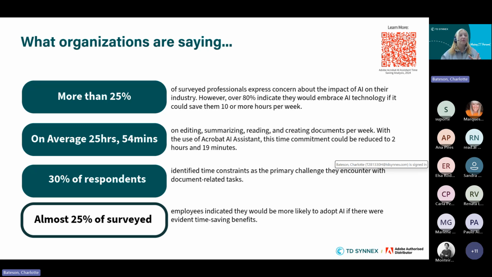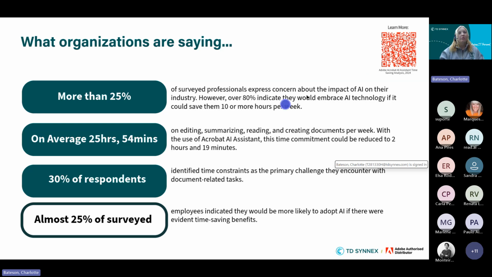And then almost 25% of surveyed employees indicated that they were more likely to adopt AI if there were evident time-saving benefits. So evident time-saving benefits, you will always get asked for case studies by customers.